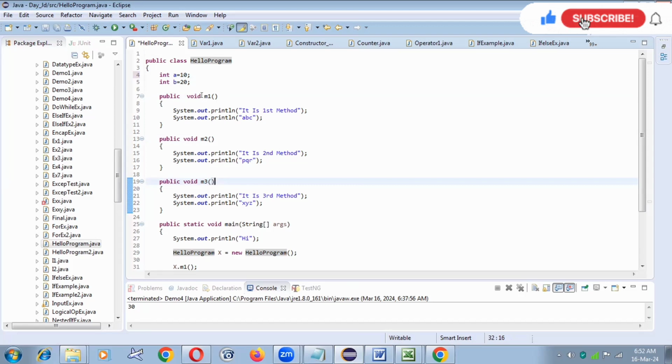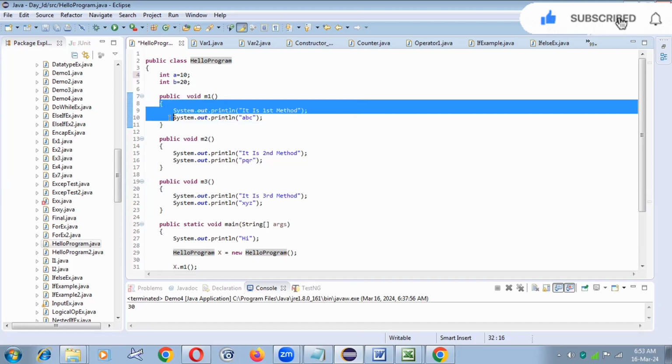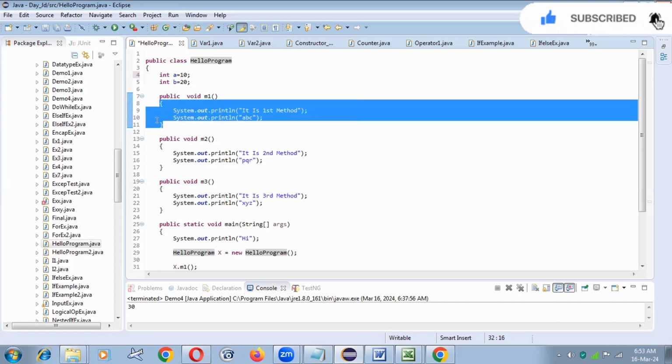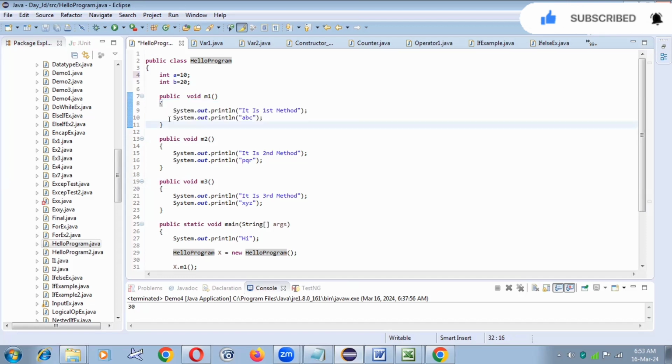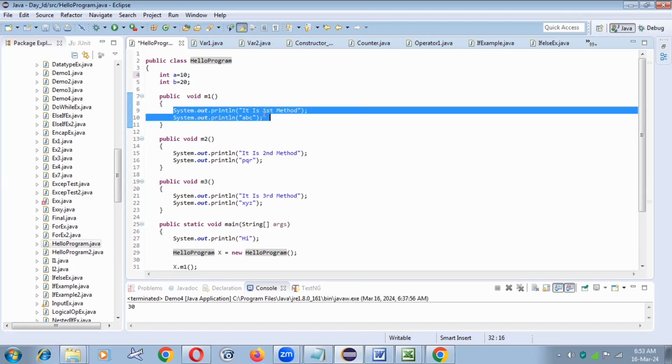What is the definition of a method? A collection of statements, a bundle or group of statements, is a method. It has a method opening bracket and a method closing bracket. Inside the method definition, you can write any number of statements.